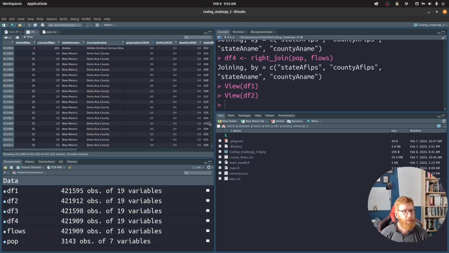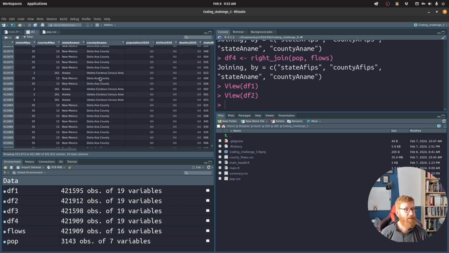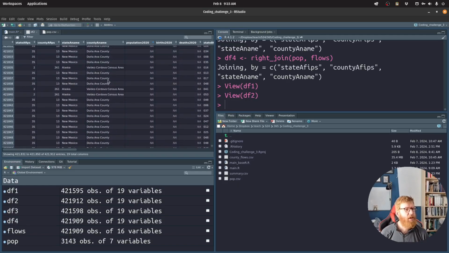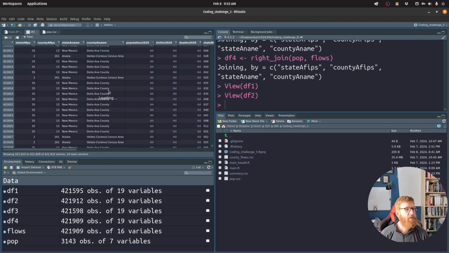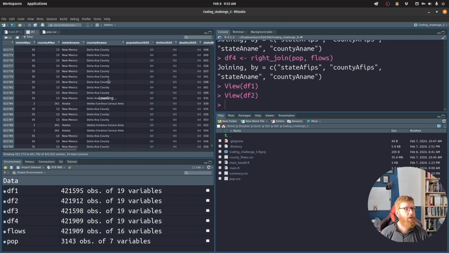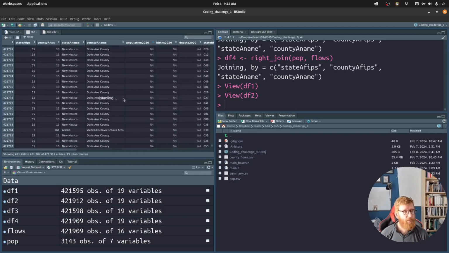Now let's look at where we're having problems with population. Alaska, Doña. So Valdez, Cordova. What was the other one? Let's just scroll up, see how far we go, if it'll load.